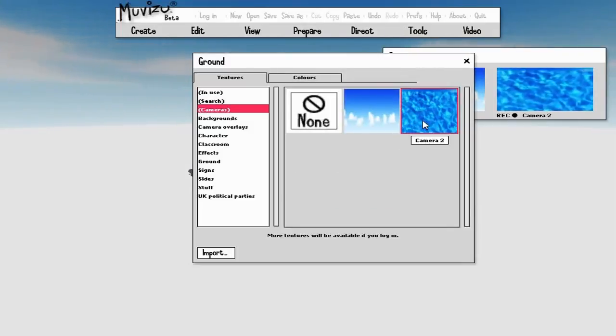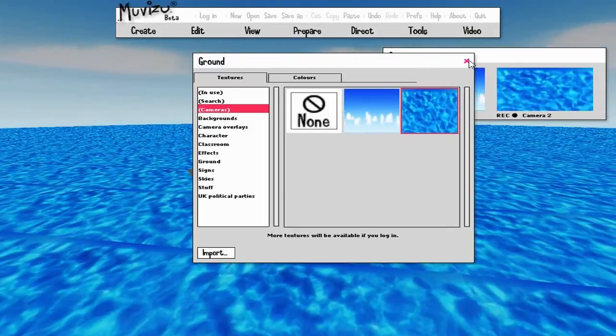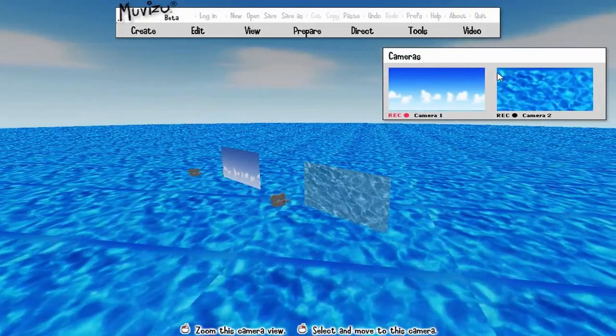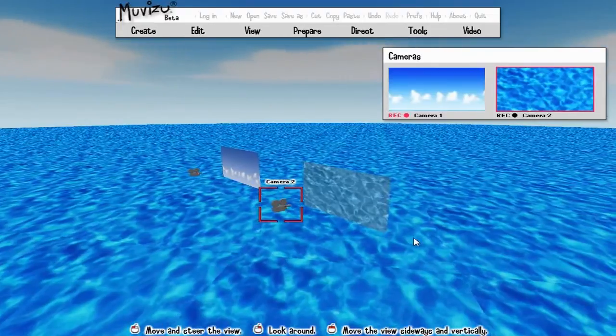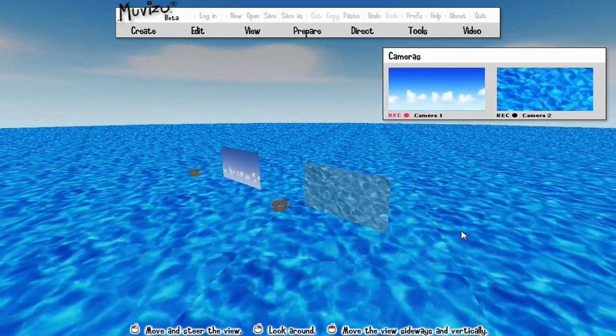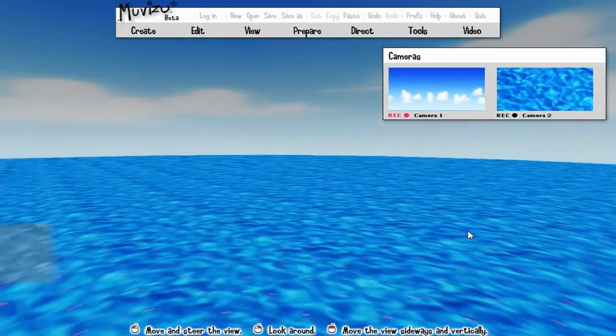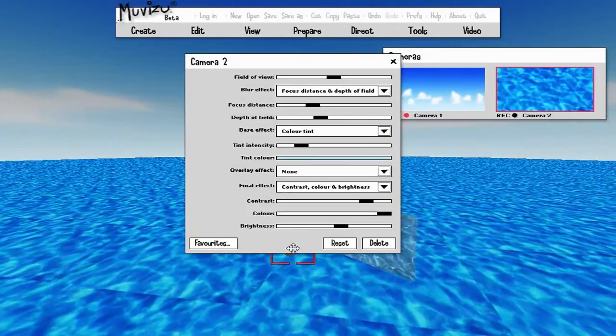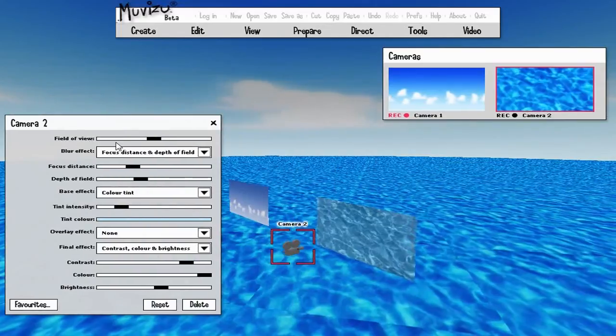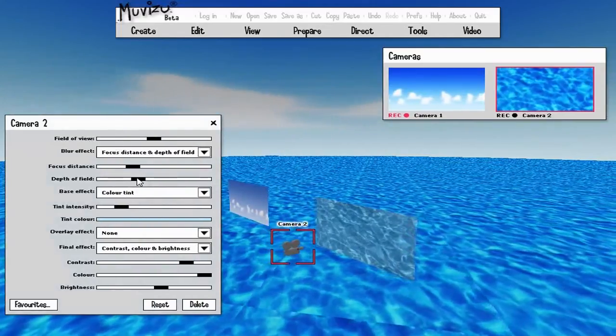And there you can see the camera output is on the ground. Now, the only problem is that we have a bit of the sky showing through at the top of the backdrop. And that's the first step of setting up the ground stage, right? Now what we want to do is edit the camera. Update the properties of it so that it works better for water.